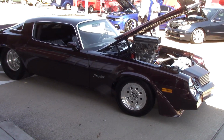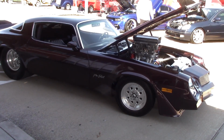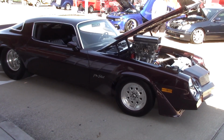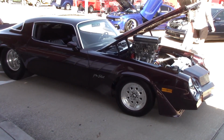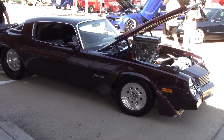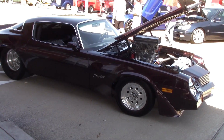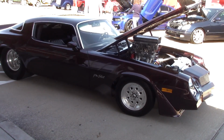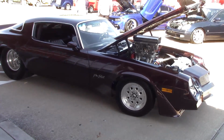What makes the front unique is that grill. It's not the honeycomb Camaro-style plastic grill. And that grill they don't sell anymore, so I'm trying to keep that one in good shape, all polished up. You could probably find somebody to make one for you, but it would be outrageous. I had a hard time finding that grill, and another guy wanted it, but I said, they don't make them anymore. They make a little cheap one.